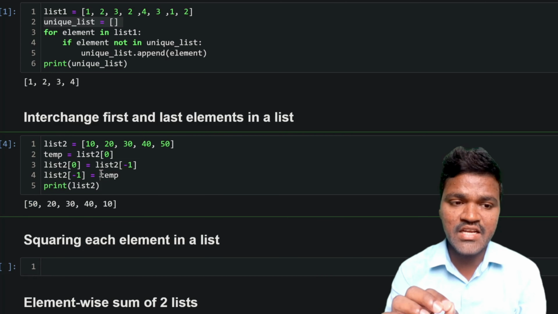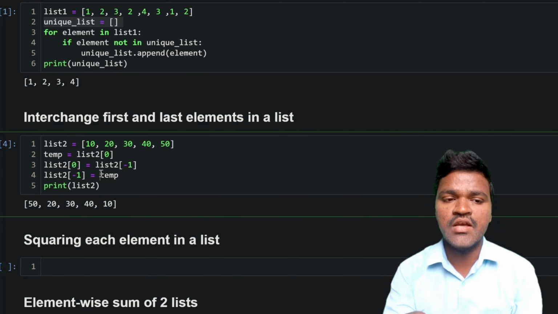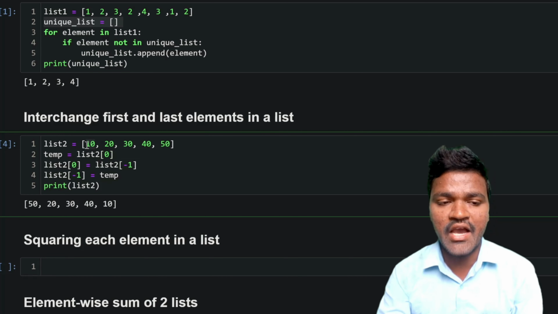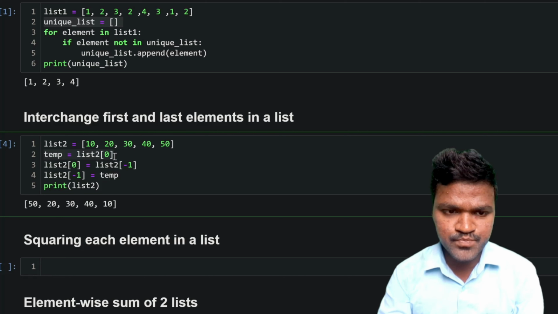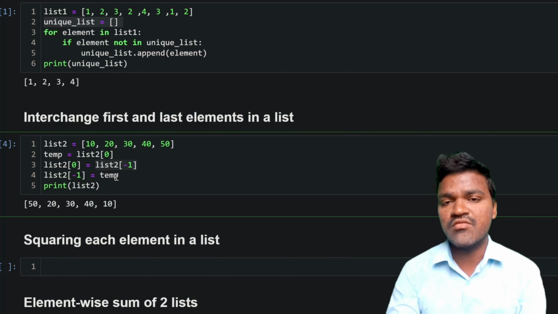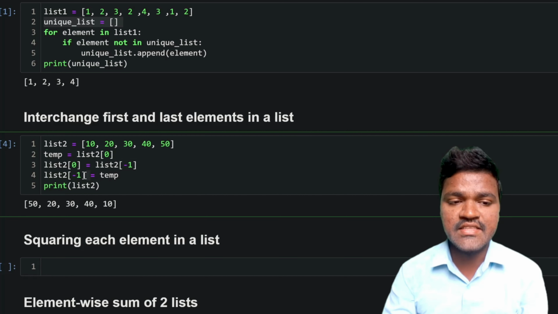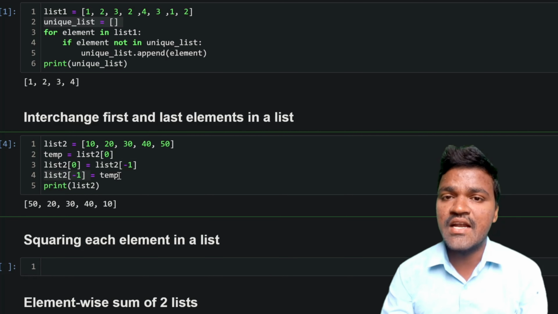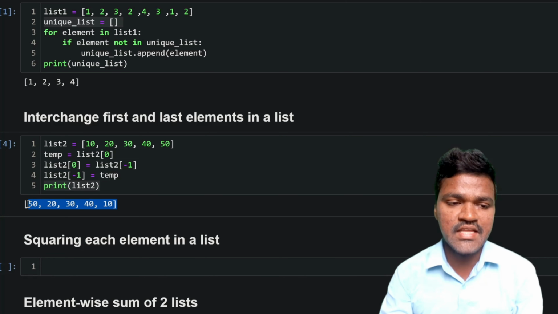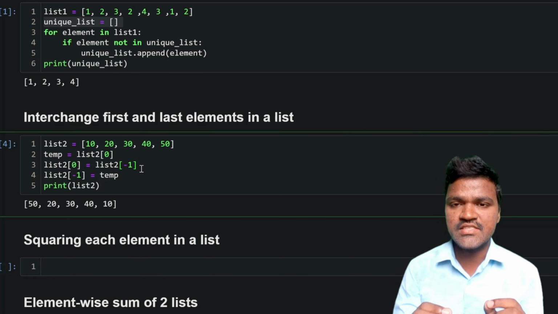So the best and right approach is that we need to take a temporary variable in order to store any one of the elements. In this case, we are storing the first element that we have, which is nothing but 10, in this particular temporary variable. After that, we are taking this particular index 0 value and replacing it with the last element, which is the -1 index element. After that is completed, we are again taking this particular last element and replacing it with the first element. By doing so, we can get the reversed or interchanged list that we have. You can see the result here. I hope you can understand this particular problem.